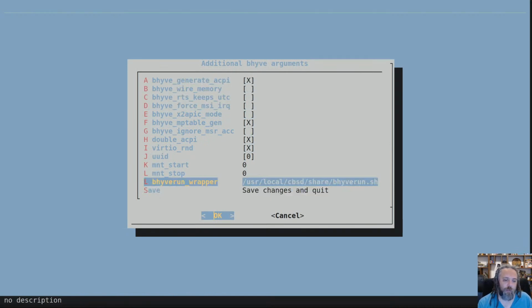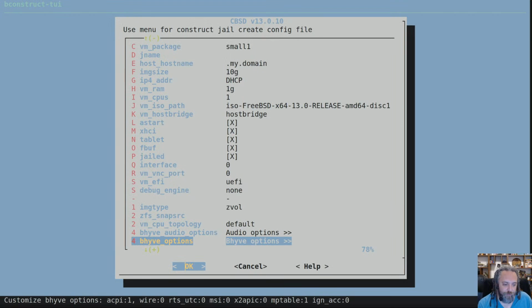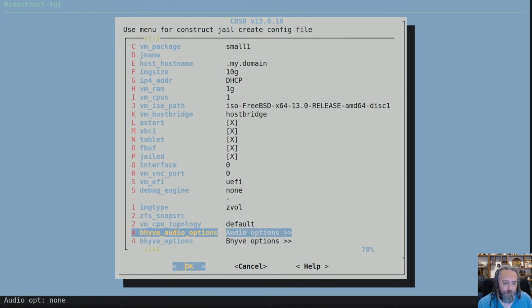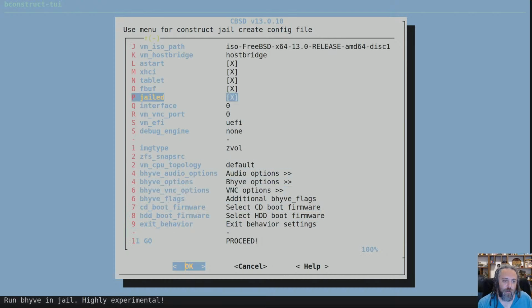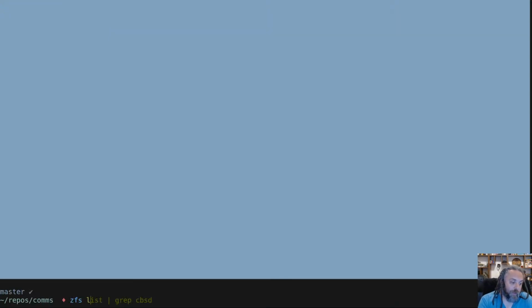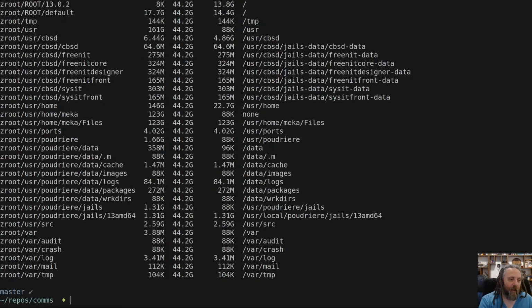You can tune it through this, and as you can see, there's quite a lot of tunables that you can turn on or off, or do differently. Or, for example, through ZFS, you can say, okay, I don't want all available space being presented as available to my CBSD jail, and you can shrink that, limit that with quota.